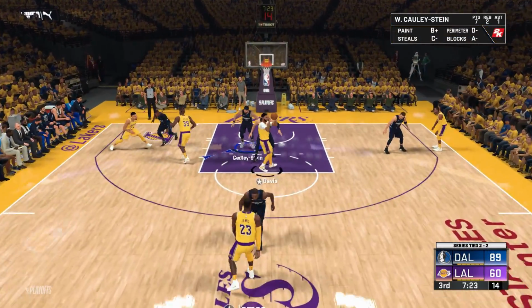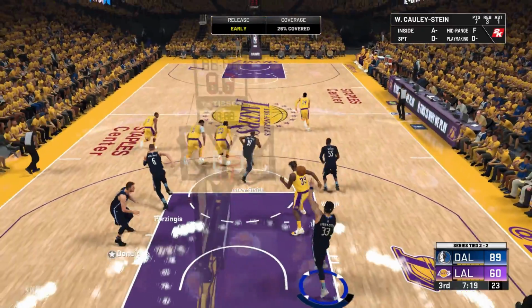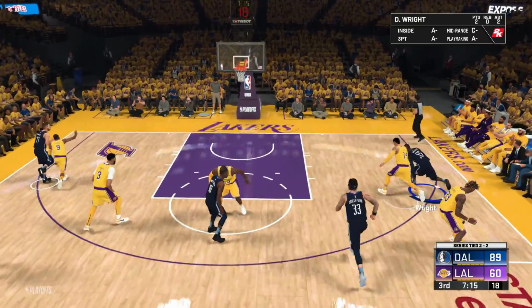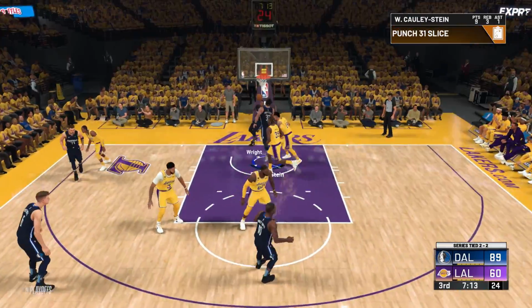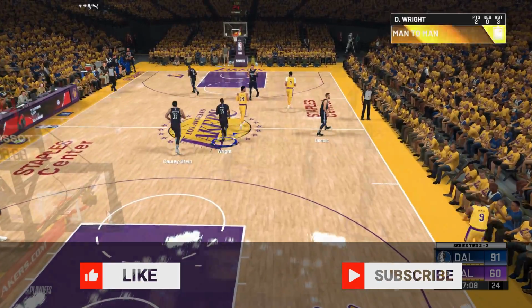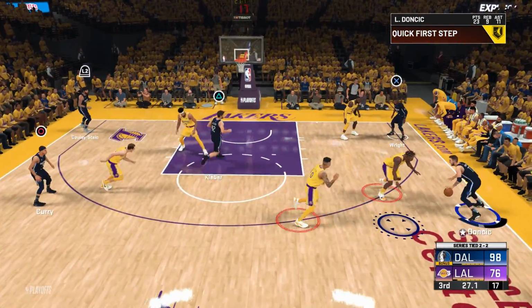Anthony Davis now posting up with a beautiful spin. Not able to finish, but the move looked great, so I guess that can count for something. As the DeLon Wright to WCS alley-oop, looking snazzy, and able to finish it off there. 22 points now, end of the third quarter.